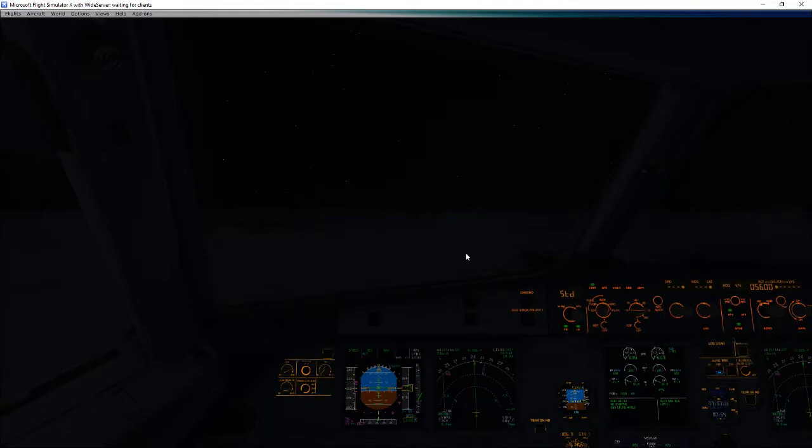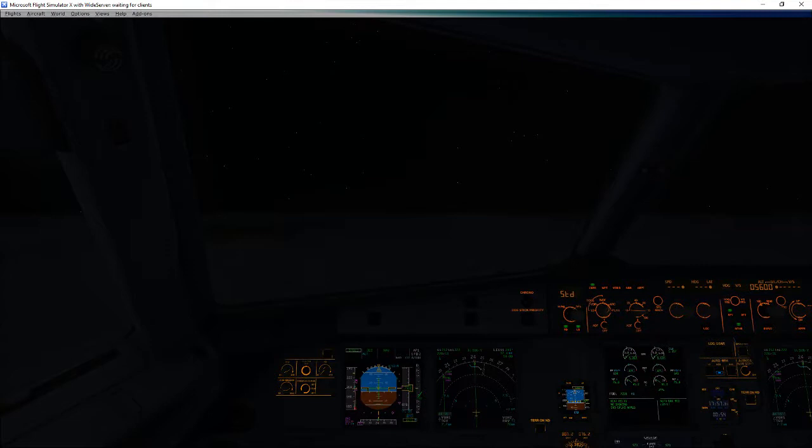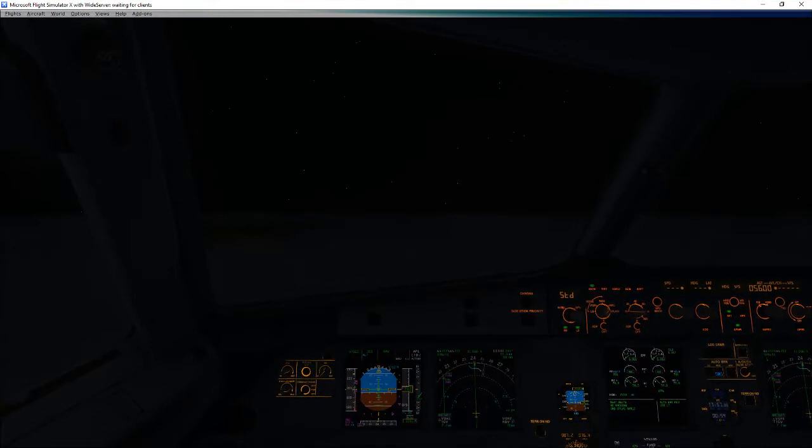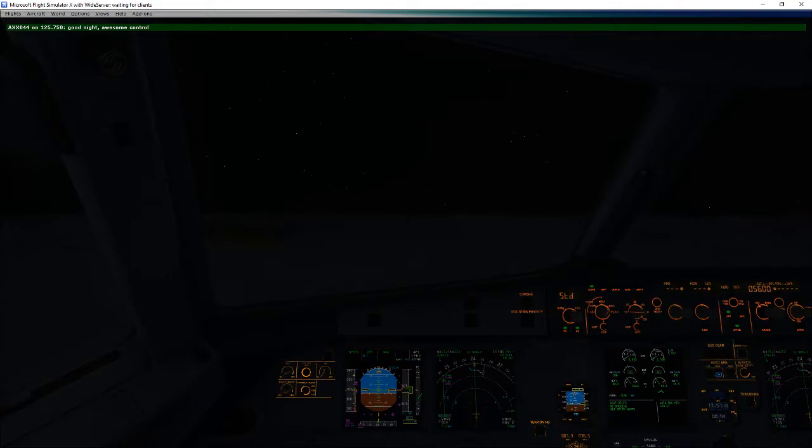Springbok 032, confirming you have information Charlie. Information Charlie on board, QNH 1019 for Springbok 032. Shaka approach, good evening, Talker 251 with you, descending to flight level 207.